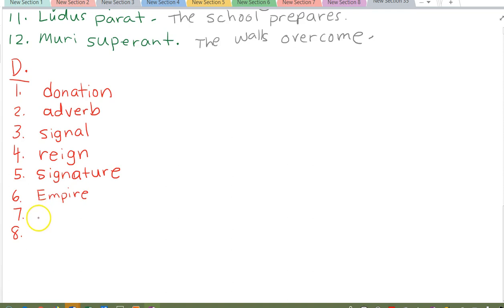Okay, number 7. Her arrogance, her pride, showed in her imperious attitude. She's acting like she's the ruler over all. She's really arrogant. His bellicose actions or his belligerent actions almost caused a war. So bellicose, belligerent, those are like warlike actions. All right, either one worked. So if you did one or the other, bellicose or belligerent.